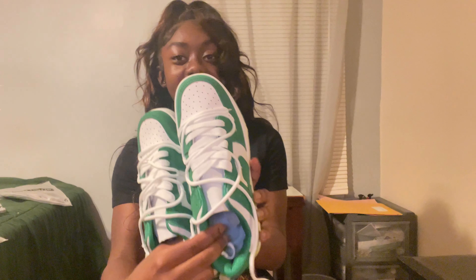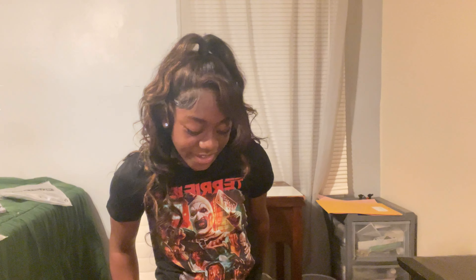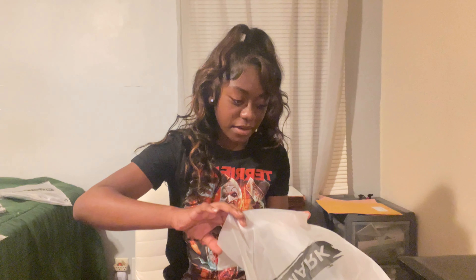I think these two pieces are really gonna be it. But anyway, let's go ahead and go with these shoes. Y'all, I really hope I can fit them — they look so cute. These are some nice cute little green shoes. Oh my god, it smells like a new shoe store. I love that smell.